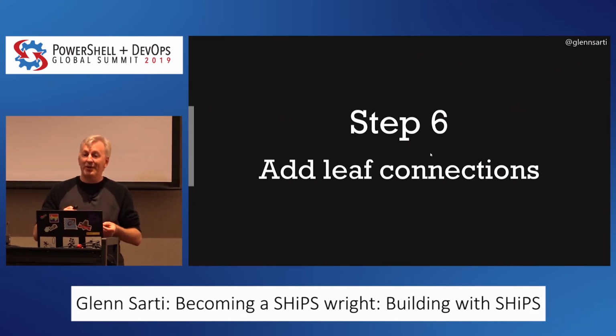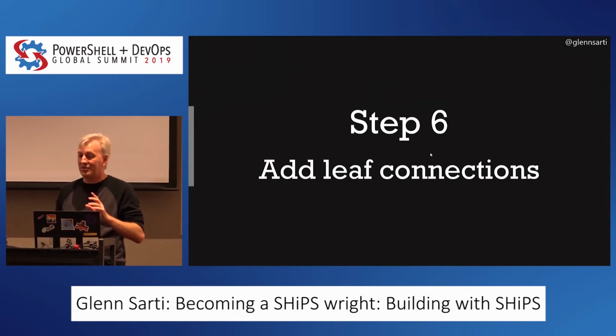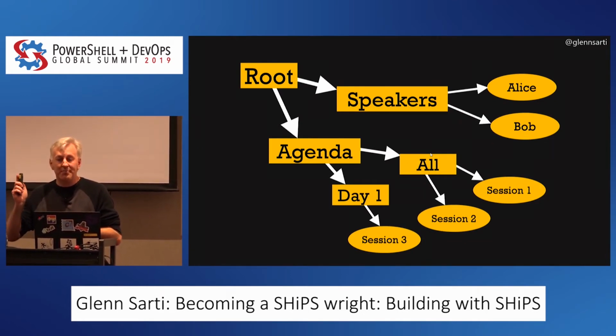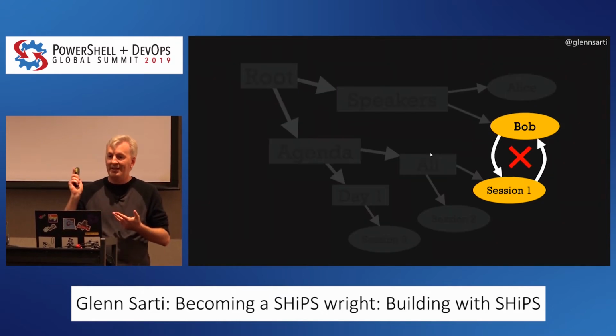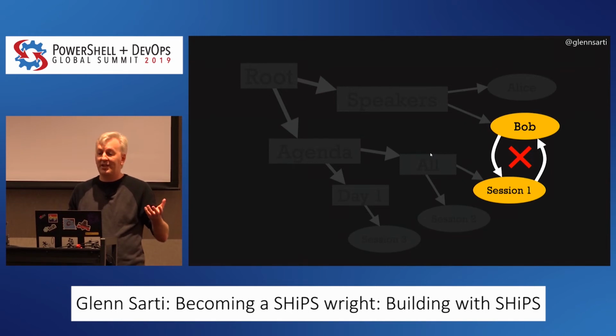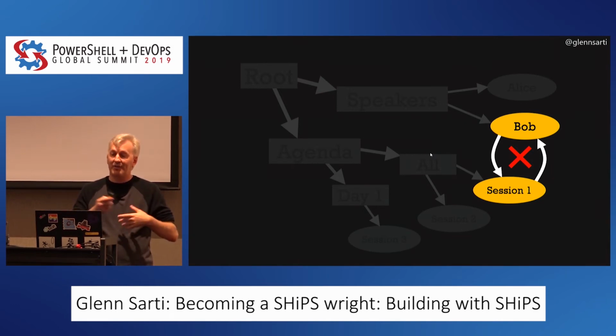So what we're going to do here is create additional links between the leafs, which is a little bit dangerous because remember, you don't want to create cycles in your DAG. So in the DAG for our module, if the speakers had links to their sessions and sessions had links to their speakers, we'd end up with a loop. So we can't do that. What we can do, though, is give hints, but not direct links. So the session object can give the names of the speakers, and the speaker object can give the session IDs. That way, the user can use the set location command and traverse around, but not create any loops in our DAG.